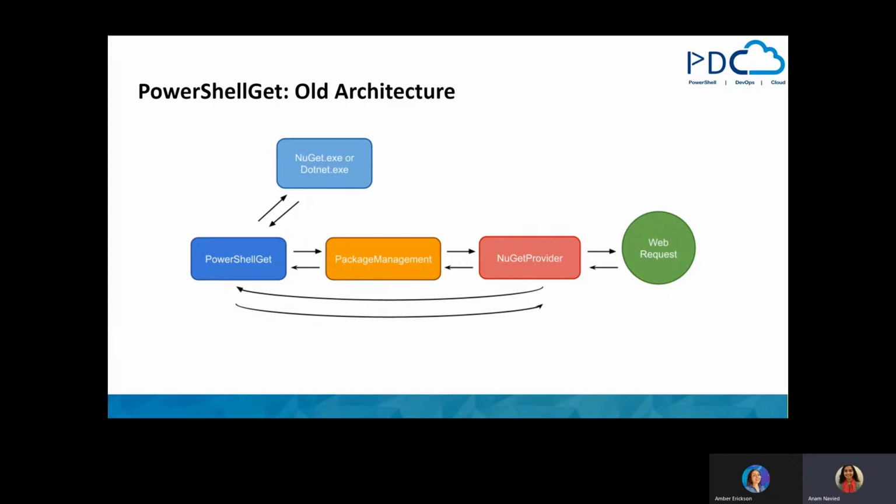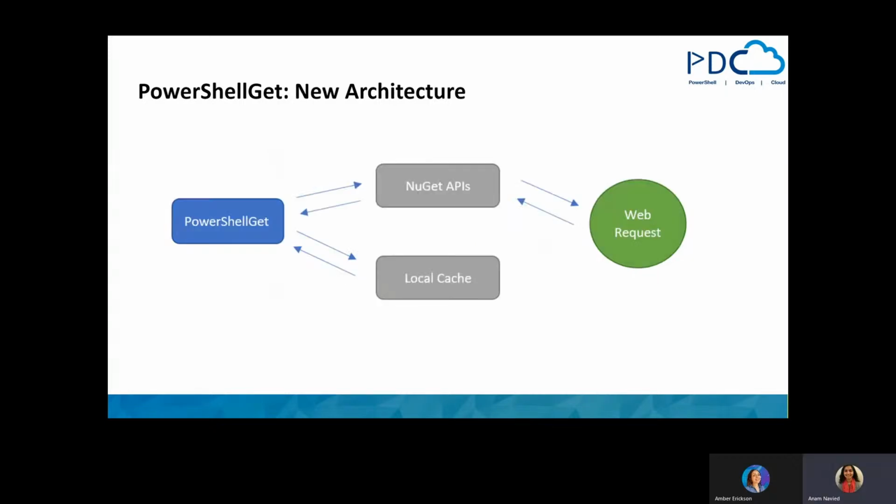This dependency occurs because the NuGet provider doesn't have any published functionality. So on top of bootstrapping the NuGet provider, one of these executables needs to be bootstrapped as well. And as many people have commented on in the past, this can be a frustrating experience, especially if working with an offline machine. The goal is to deprecate a clunky and cumbersome package management and have a more streamlined and easy to maintain repository for PowerShellGet that is easier to contribute to and build out.